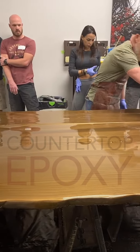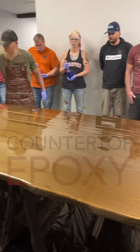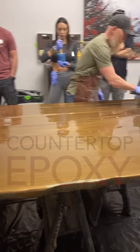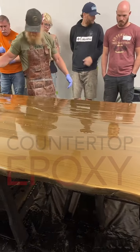All right, who has the first color? Pick a color. Which color? We'll start out with the Caribbean right there. Can we have a rag? Yes.